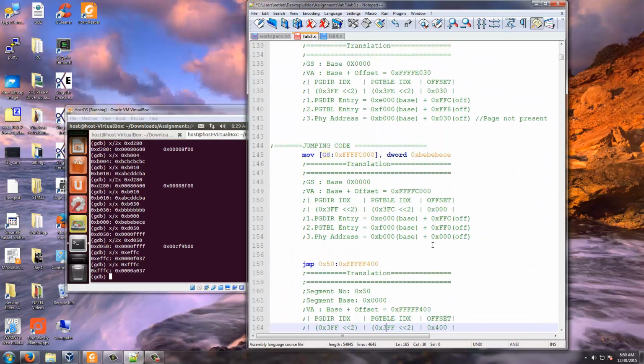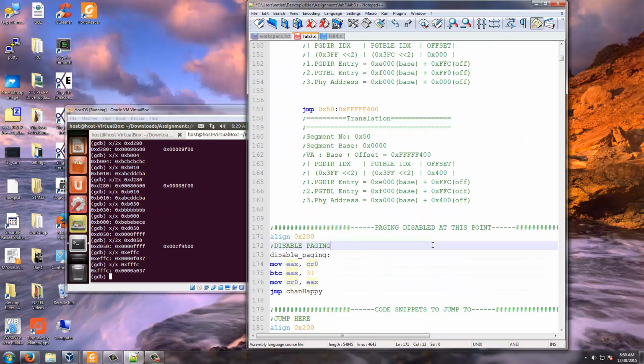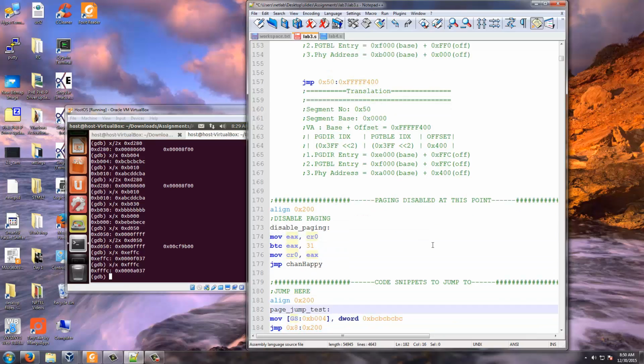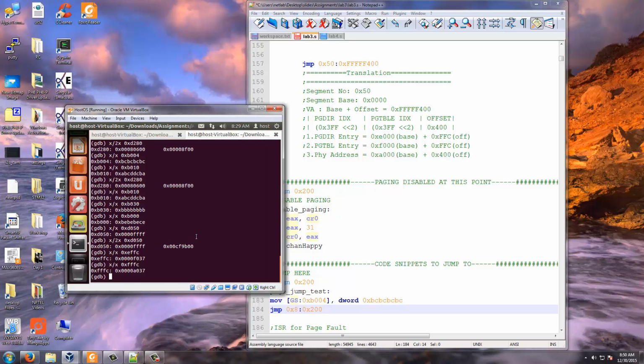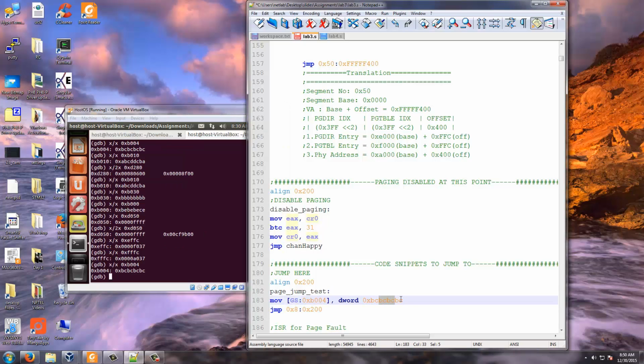8400, and note that we have done this align 200, this align 400, so it will jump to this, and what it does, it makes B1004 as this thing. So S/X0X B004, and it has made it as BC. So it starts executing, and again it just jumps 0x8, 0x200. 0x8 actually starts with B1000, so it 8000, and it has to come to 8200, which is this.